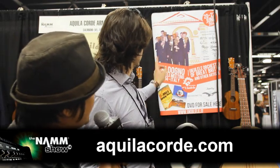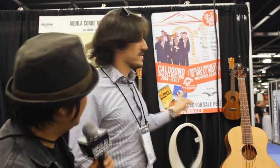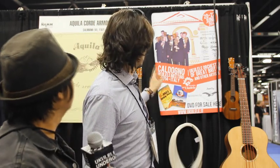Last thing, I want to remind you that this summer is the Caledonia Ukulele Festival with the Ukulele Orchestra of Great Britain. That will happen in 2014. We also have some Hawaiian guest stars. That's going to be one of the biggest festivals in Europe, so I hope to see you all there. If you're in Italy, you're coming, right? I hope so.